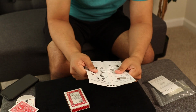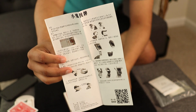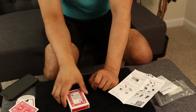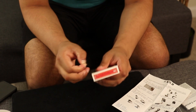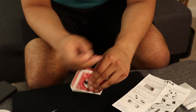Curious to see how this works. As you can see, the instructions are not in English. So this is something that will need to be figured out by me, of course. So let's open it up. Let's open it up and see. I'm curious to see the inner workings of this trick. It is a card trick after all, so I love me some card tricks.